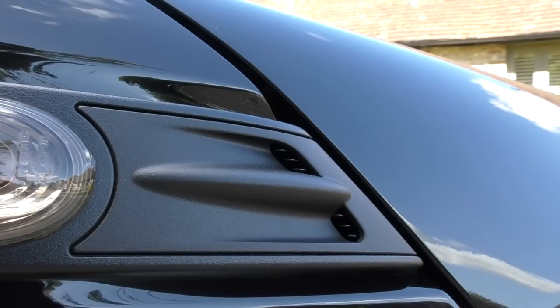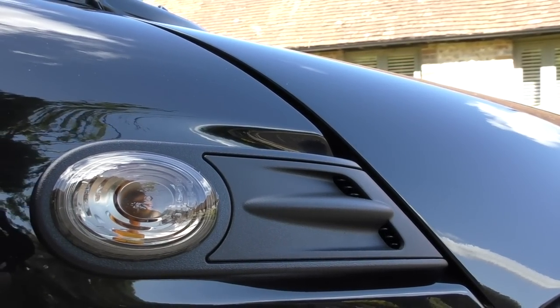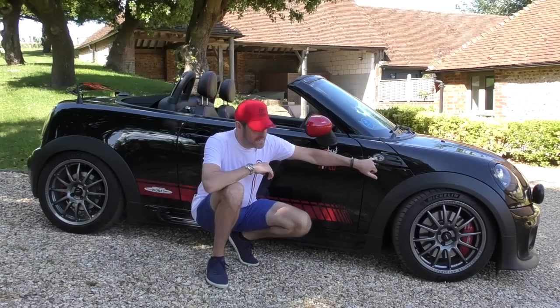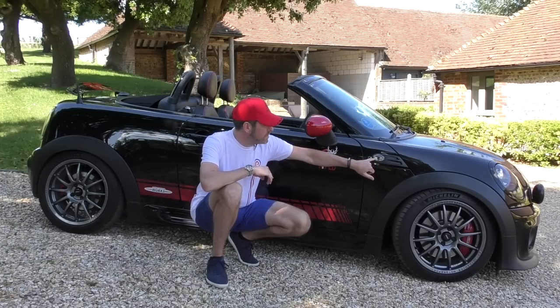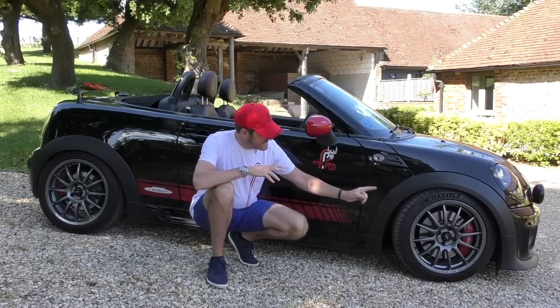Other things is we spray painted the side scuttles here to match in. So I think that's turned out really, really nicely. And I put that tint just on that lens there. Now I might well be changing the actual bulb in there, because it's still got an amber bulb, so it still doesn't quite look right. But the big thing really is the stance of the car.